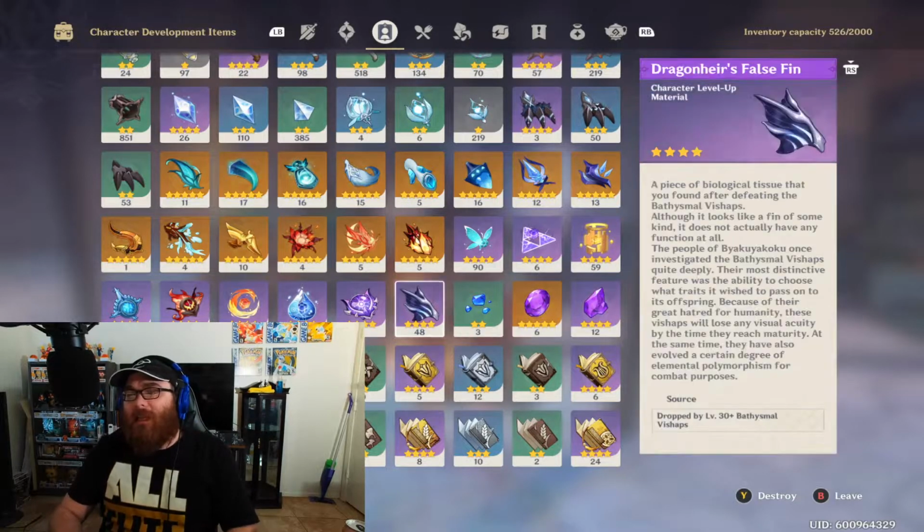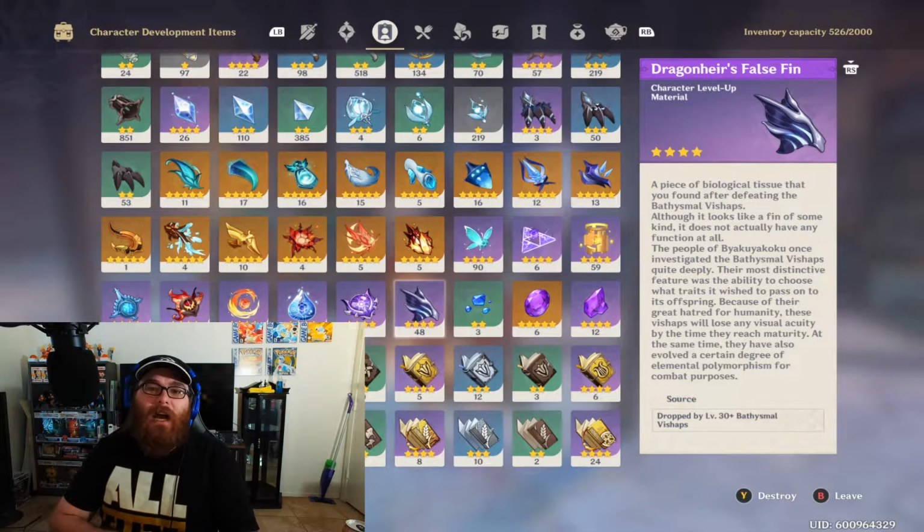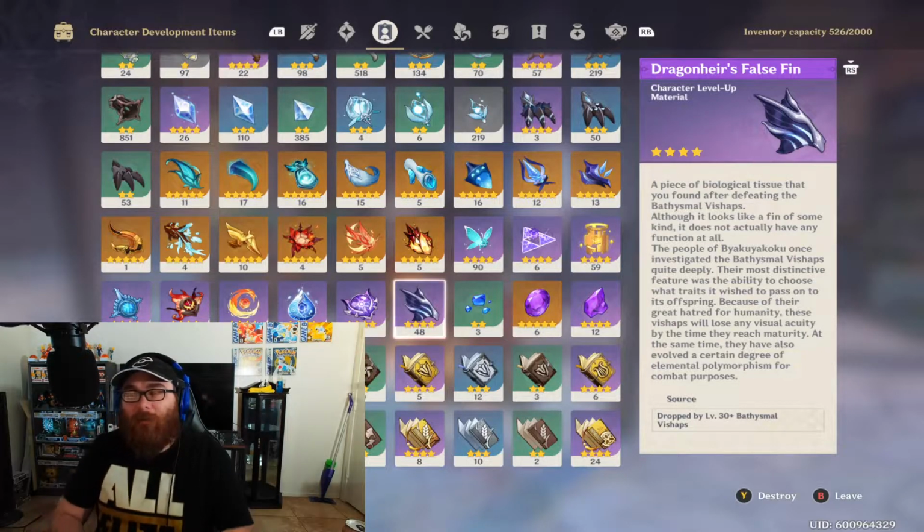However, tying into that, these Dragon Hair False Fins, which are from the new bosses, the Ice and Electro bosses, you kind of need to do those. So you need 46 of these. You get about 2 to 3 on average, which could be 22 to 33. You're honestly going to be doing it almost about 20 times, to be honest. So you got to fight the boss 20 times.